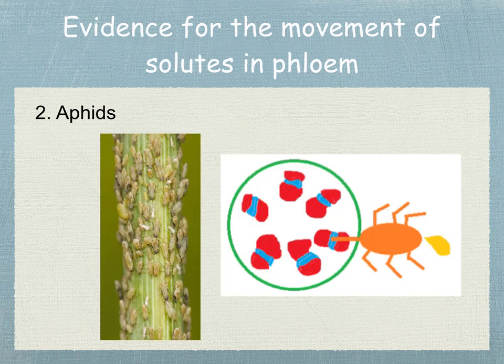The second piece of evidence is using aphids. So aphids are tiny insects that pierce the phloem tissue with their sucking mouth parts. And microscopic examination shows that this is the only place they pierce. So on the left there you can see all those tiny aphids on a stem. If you provide a plant with labeled carbon in the carbon dioxide, this carbon is going to be incorporated into the carbohydrates. These will be translocated throughout the phloem, and the sugars in the aphid honeydew will contain the labeled carbon. So this shows that the products of photosynthesis are in the phloem.